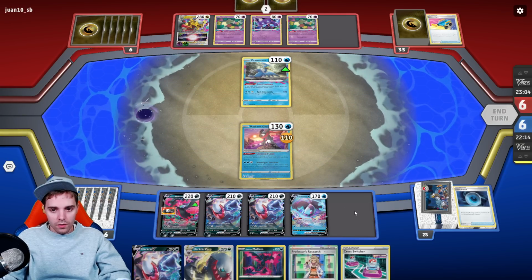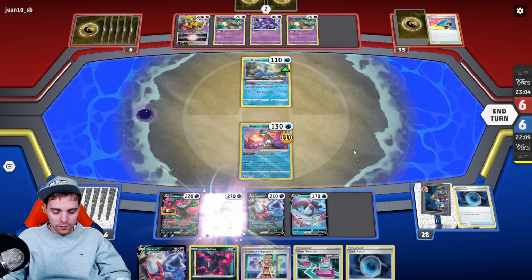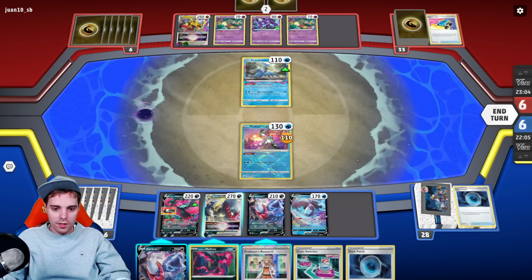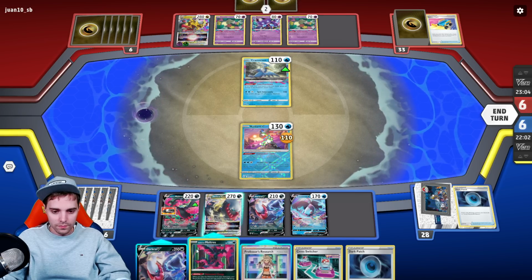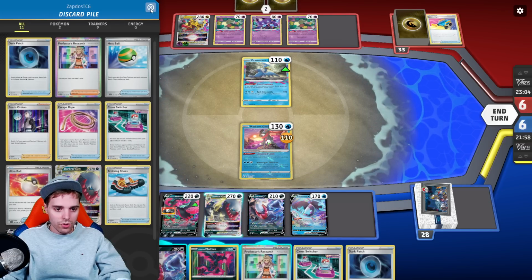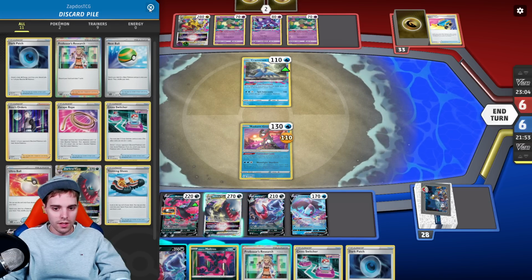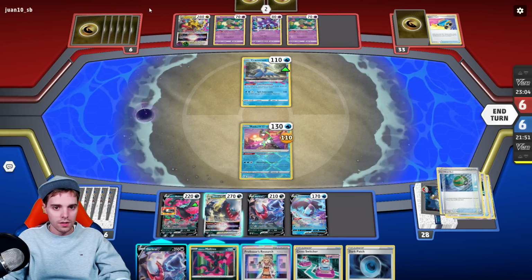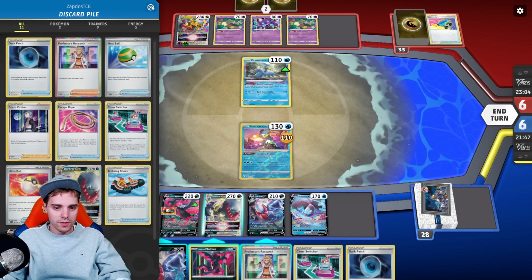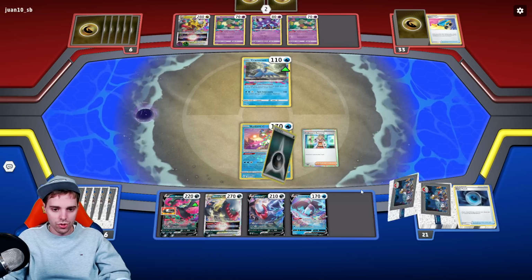So, Dark Patch, I'll evolve here. We could KO this one with... We could still research here first. They clearly only have 2 cards in hand. If it's an energy, they could technically KO us. But then we can try and revenge KO, right? Galarian Moltres, there's still room for that later. I think I'll just go for the big old research.